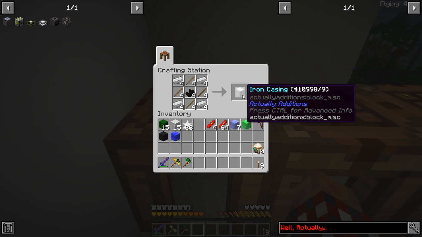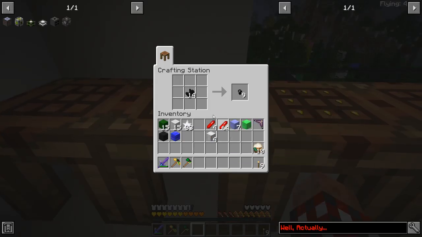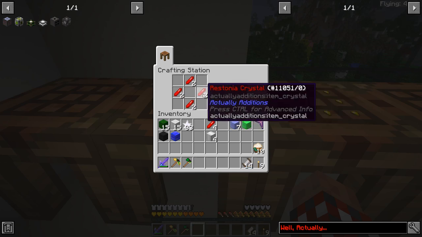So let's make some iron casings. Four of those is handy. And here's where I need a whole bunch of these basic coils. That's why I needed this Rustonia.